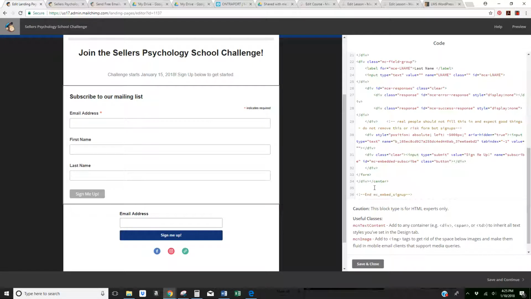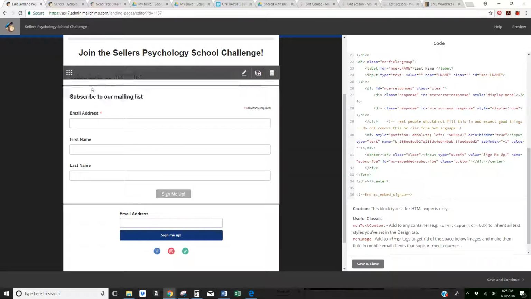Let me see if I can get it to work on just the button, maybe. There we go. Okay, so center and do it on just the button areas or just those types of things.